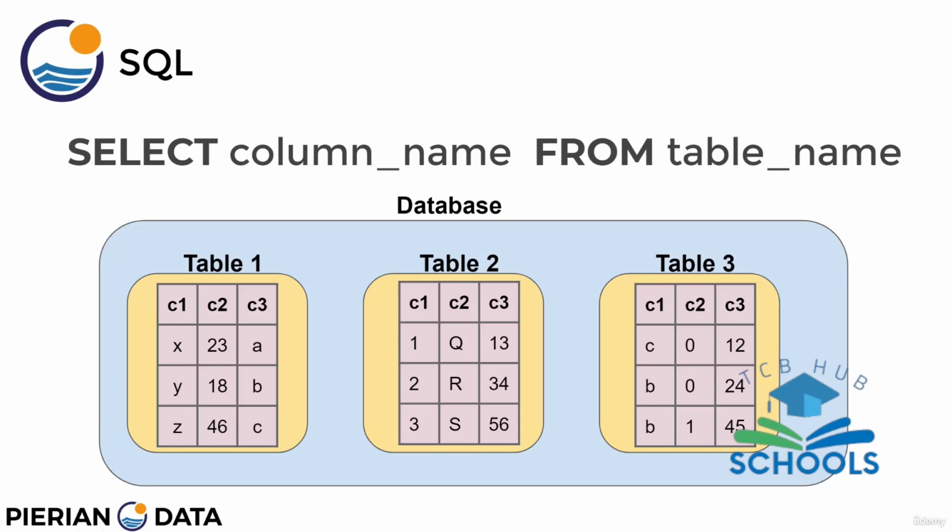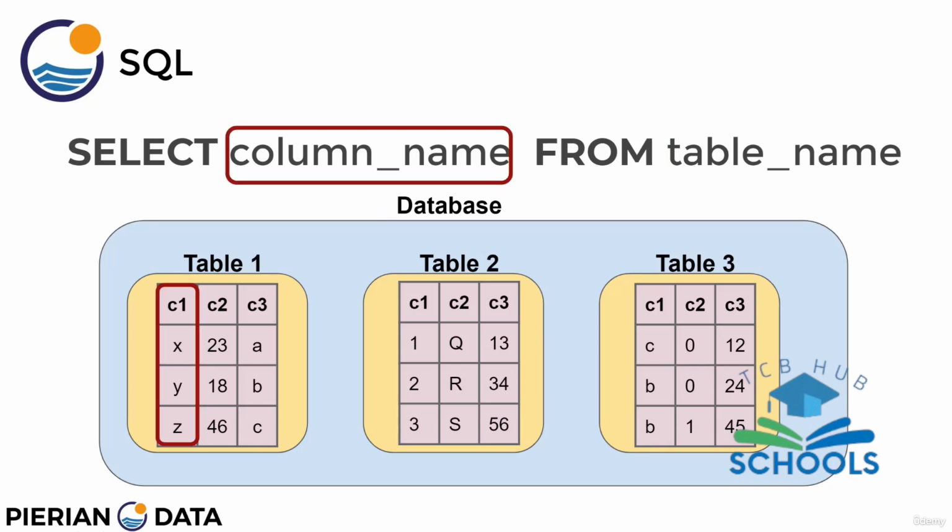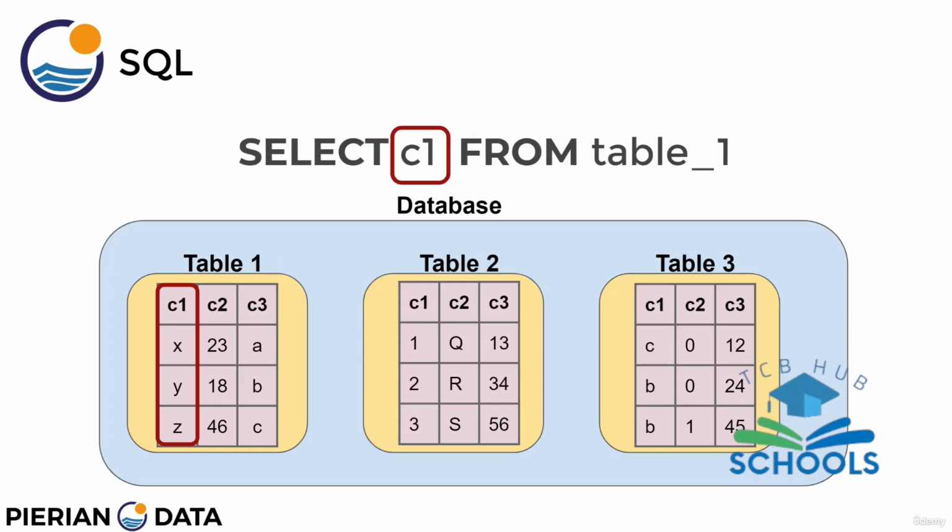So each of these tables has columns 1, 2, and 3, so C1, C2, C3, and then rows with made up information. When we actually say select column name from table name, PostgreSQL essentially reads this a little bit backwards. It first has to decide what table you're referencing. It already knows what database you're referencing because that's how you open the query editor on that database. So it takes a look at what table name you're looking at, and then it's going to take a look at the corresponding column name. So, for example, we could say SELECT C1 FROM table 1, and it would look something like this. It's actually grabbing column 1, and it will return back that entire column, X, Y, and Z.